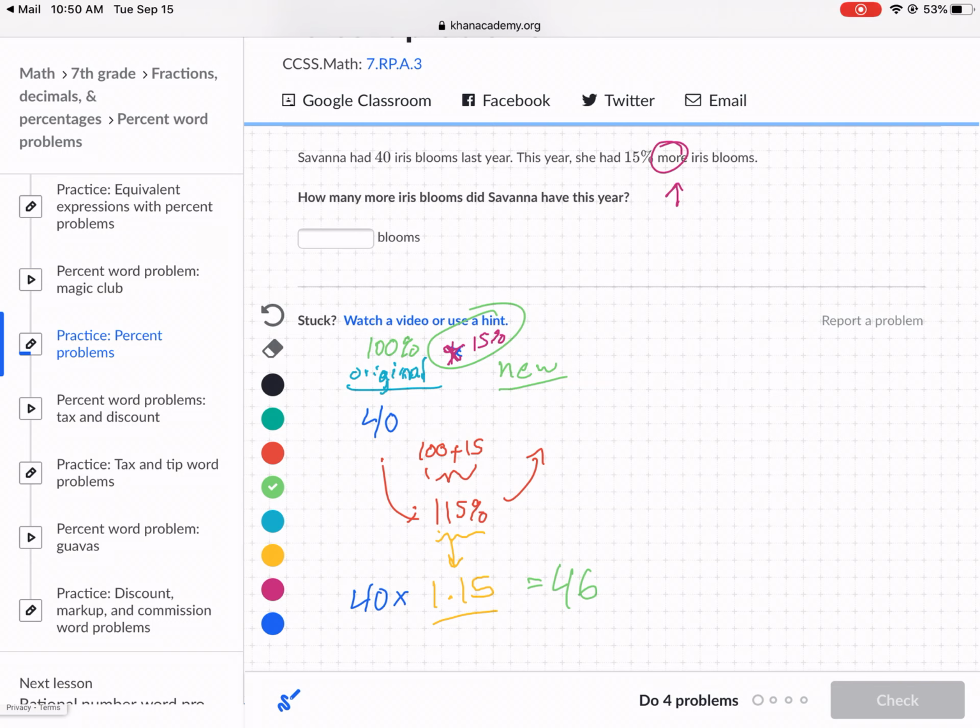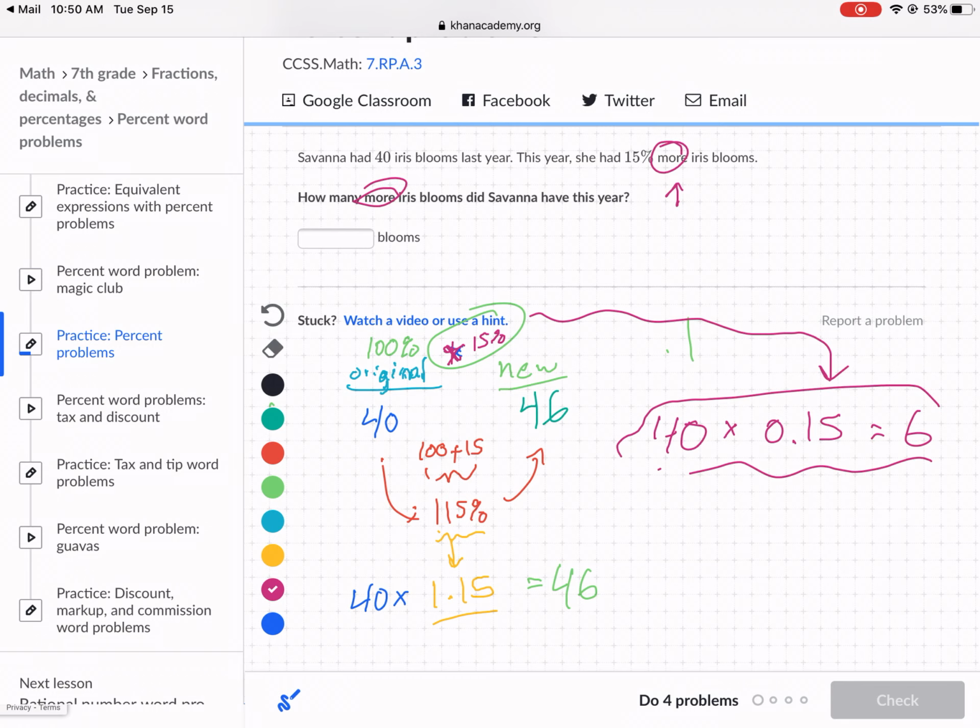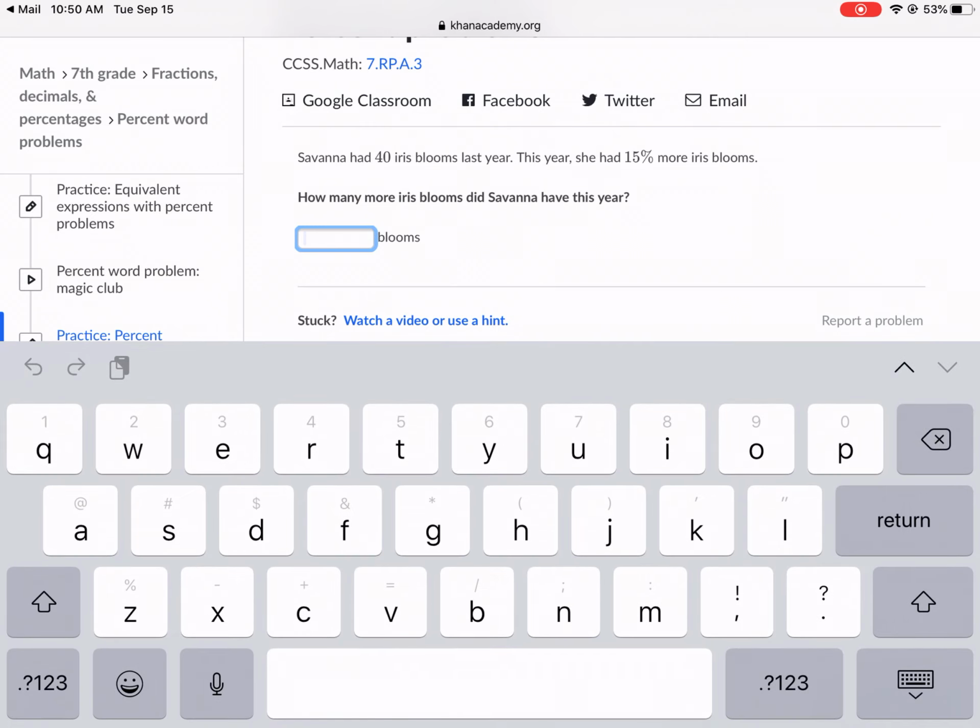Well, what do you know? I thought they were looking for the total number. I had to reread the problem. I almost typed in the wrong one. So there's 46 new, so technically there's only 6 more. Looking back, I could have just done 40 times our increase, which is 0.15, and this will tell us that we increased by 6. So that would have been the easier way to do it. I originally thought that was not what it was looking for, but it really is looking for that. How many more iris blooms do they have this year? It's 6 more, leaving us a new 46. The word more here is the key word that I should look for, and it's just looking for the increase. So let's write 6, and let's hope this works.